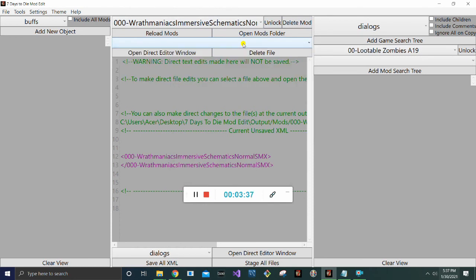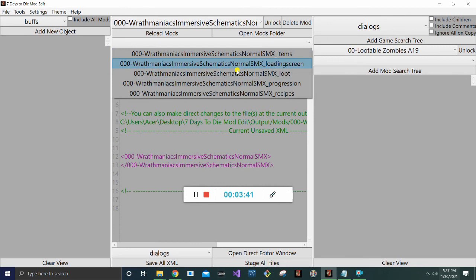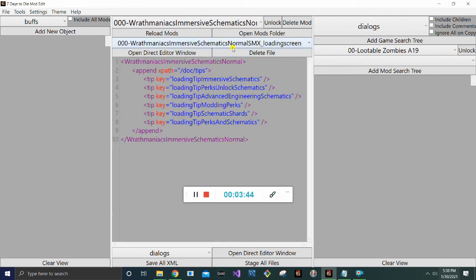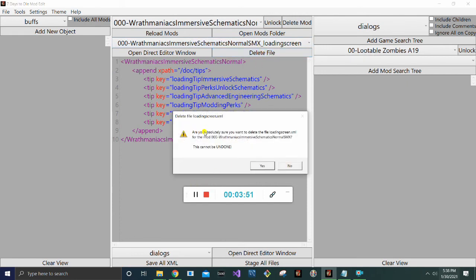Now this button, on the other hand, will delete the file, so you do want to be careful when using that button, but it does give you the appropriate pop-up prompts, so it doesn't just delete the file by accident. Are you absolutely sure you want to delete this file? This cannot be undone. So make sure that you know that this does not go to the recycling bin. That file completely disappears. So if you're using the application to delete your file, you want to be sure you want to delete that file.